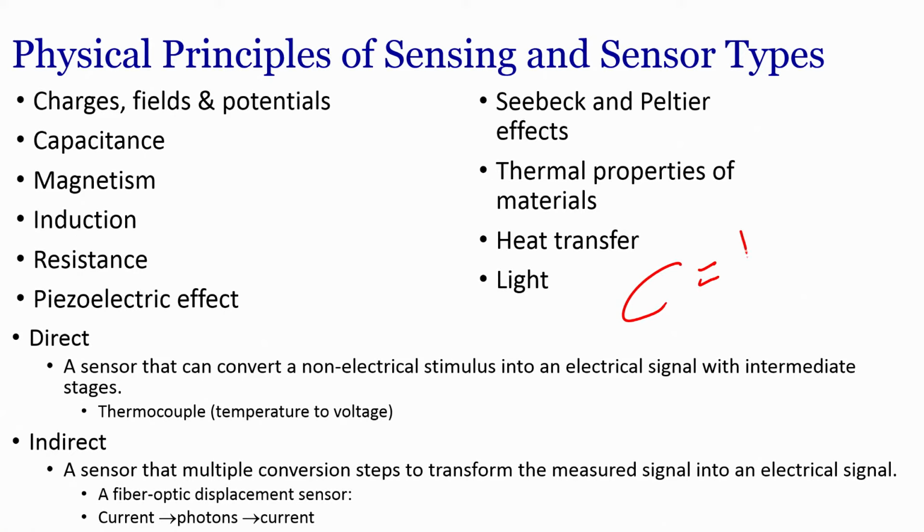You need to understand the thermal properties of materials, the heat transfer properties of materials, how light works, and how capacitance is related. I just gave you an example of resistance. How about capacitance? For capacitance, if you see the slide, the formula is C equals K A epsilon naught upon D, right. Epsilon naught is the permittivity, A is the area, K is the constant, and D is the distance between two plates.